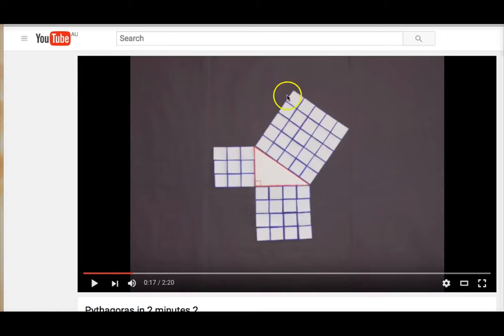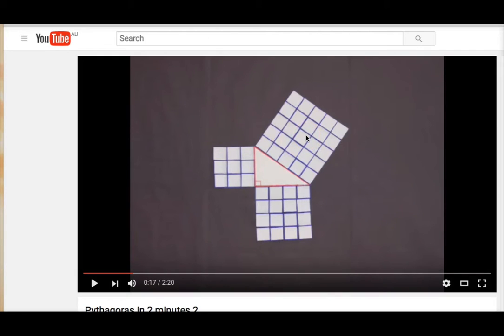How many squares in this hypotenuse? 5? Another 5? Well, we've got 5 times 5. I've got 5, 10, 15, 20, 25 squares on the hypotenuse, right? How many squares on this shorter side? 9, because it's 3 times 3 is 9. And on this other side, I've got 4 rows of 4, which is 16. Now, if I count the squares here, which is 9, and these squares here, which are 16, 16 plus 9 equals 25.